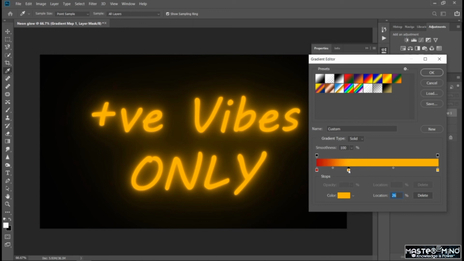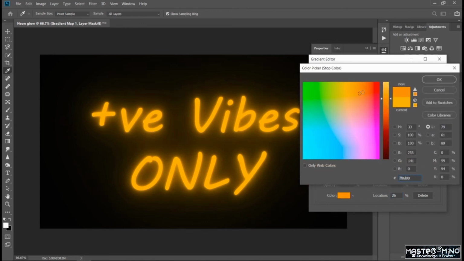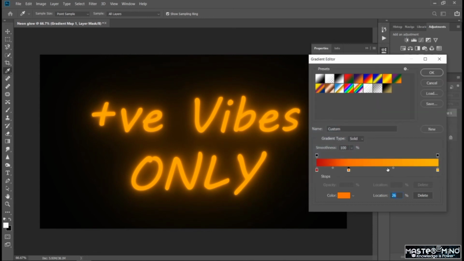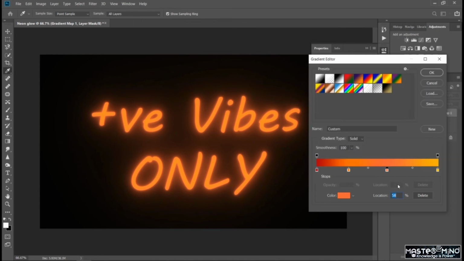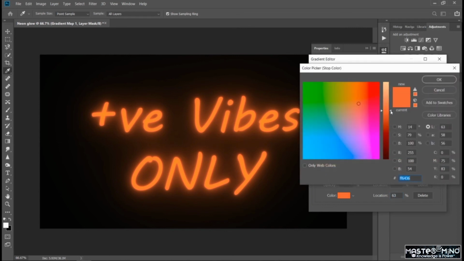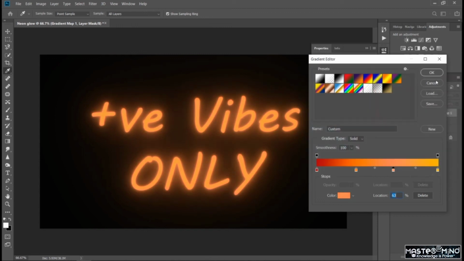Okay, you can also increase the intensity of a particular color by changing the slider. You can increase the proportion of orange color, red color. You can also place some color in between. Just hit in between and place a color. Use the fill. Using this color palette option, you can provide any color. You can also sample a color from the image using the eyedropper tool. So just adjust this slider to have a feel. Here we got different shades of color from red to yellow with the orange color in between. So this is a vibrant neon effect.